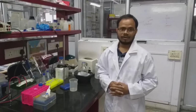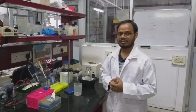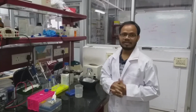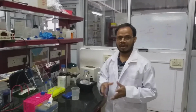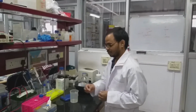Before equilibration of the column, we have to charge the column. For nickel NTA, there are two types of beads. One is already readily charged beads which come from the company, and another one we have to charge. They will give only NTA agarose beads. So here we will charge the beads with the nickel, and then we will equilibrate. We already washed the column with water and 0.2 normal NaOH, again with water. So now we will equilibrate.